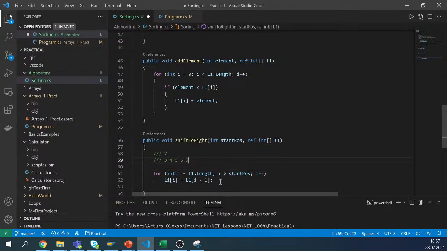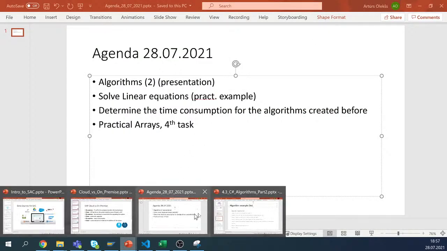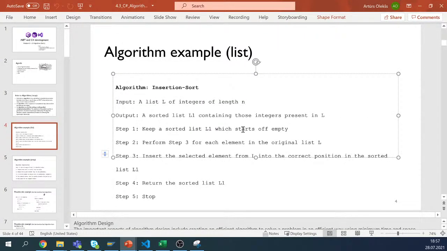So maybe we'll implement this. I will finish this algorithm maybe a little bit later. For now, to maybe go back to the theory, let's continue with the presentation, because again, initially this should be handled by lists, and when we talk about the list, then this will be handled much faster, because for the lists it's easy to implement, but we'll finish this one a little bit later, just for now to focus on the presentation.